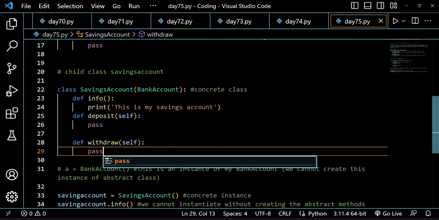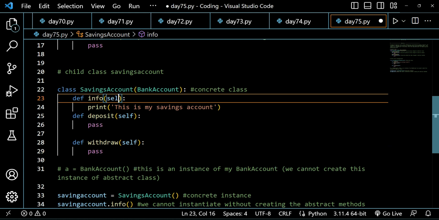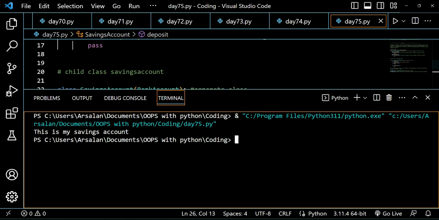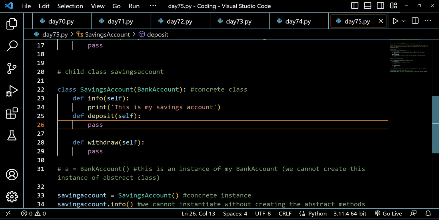Yeah, I haven't put the self value here, that's why the error was coming. I have to put self here. So you can see that my savings account is now running.